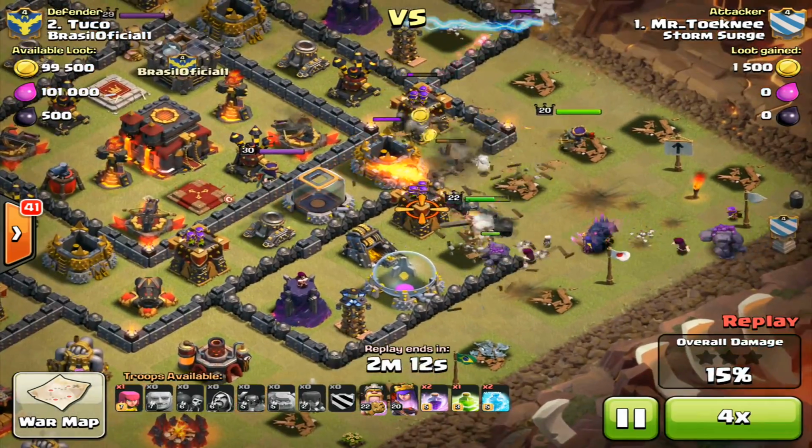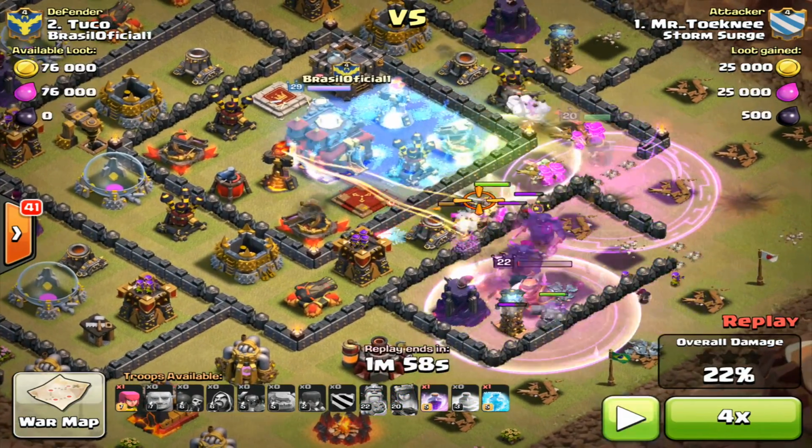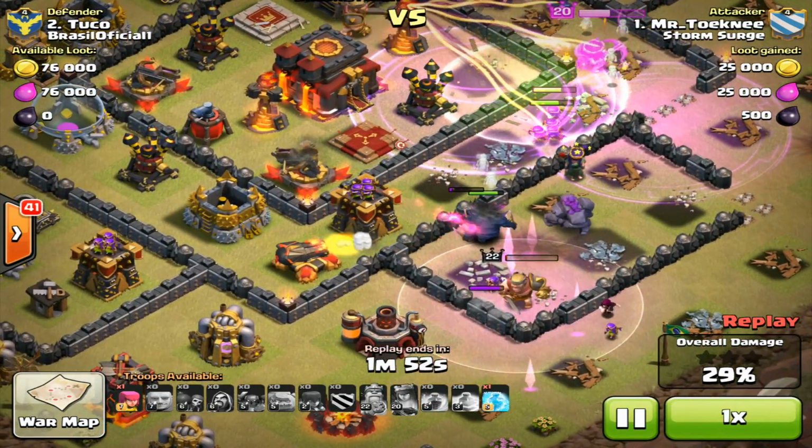So let's see here. I'm going to fast forward the raid because there's not much to see. Just rages up some stuff. Jump spell. Actually double freezes this. He does not use a jump spell. Well, the troops for some reason don't use a jump spell. And the king's going to go down.